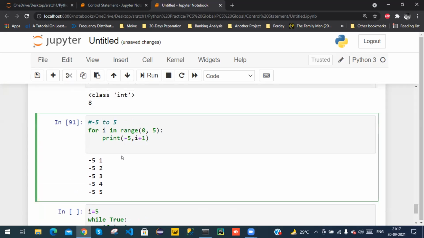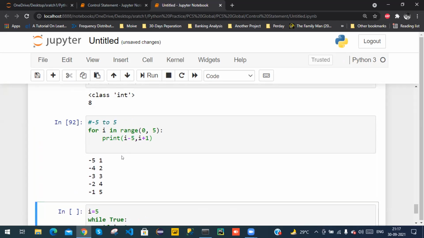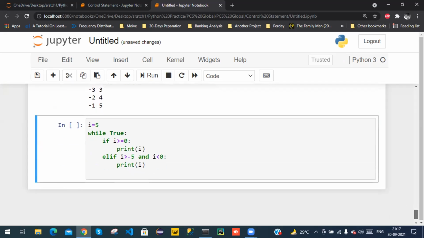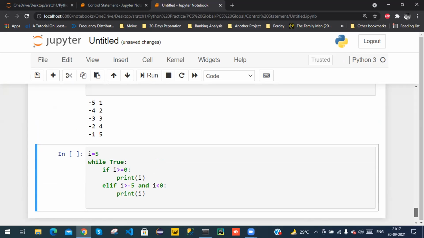Tell me. Ma'am, i minus 5 to i plus 1. Yes, right. Good. Where is the 0? And we can again put one condition: i is equal to 0.